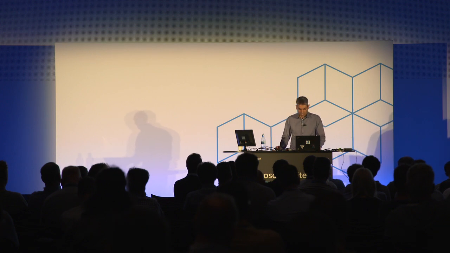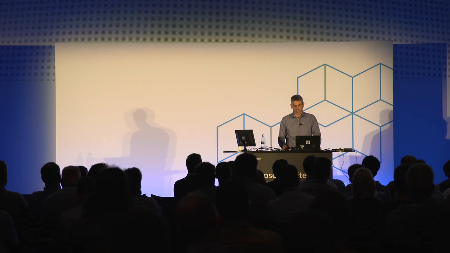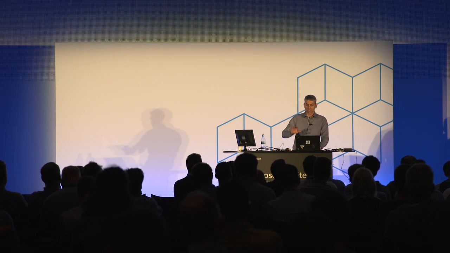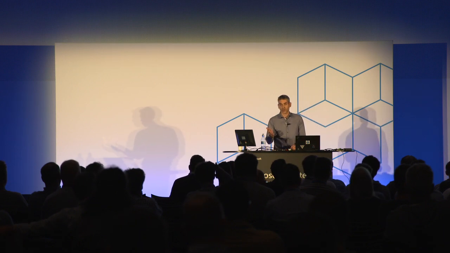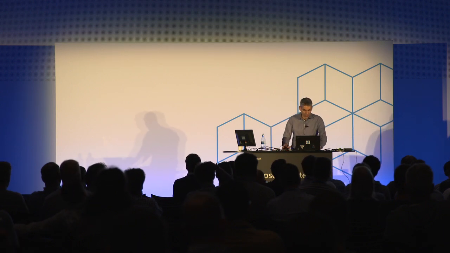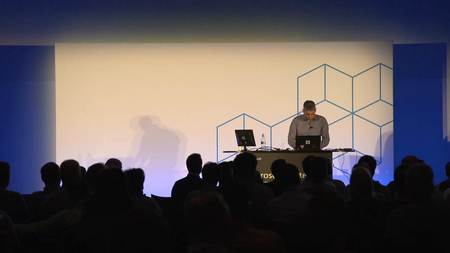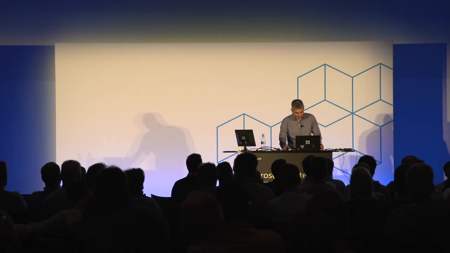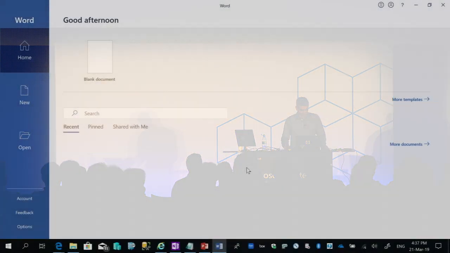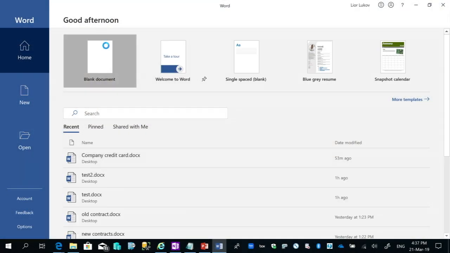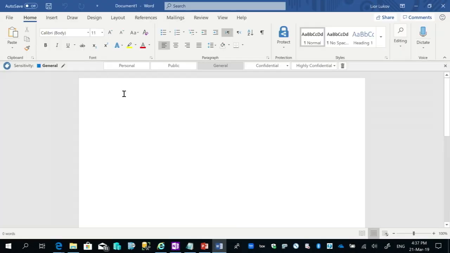Let me show you a quick example of how classification looks like from the end user perspective. Okay, now we care only about the end users. Later on, the rest of the session is going to be about you, about the data admins, of how you can control this classification. But let's see what's going to be the experience from the end user perspective. For that purpose, let me just open Microsoft Word. Here we go, just creating a new document. And you see this nice simple toolbar on top.